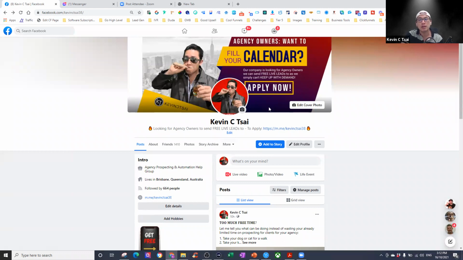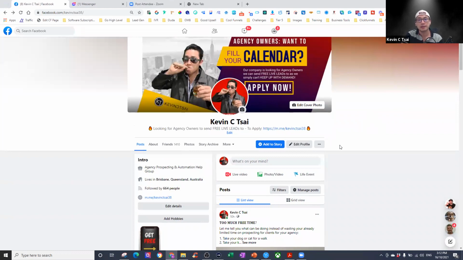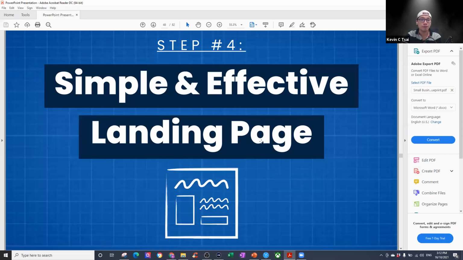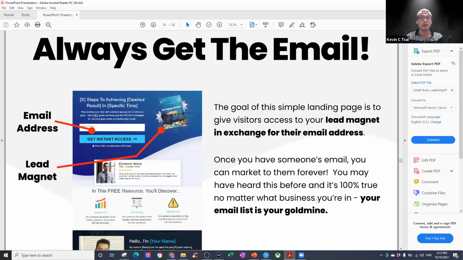There's another link, so on the profile there are 4 different links, all taking people to the same place, the same action. This is exactly what you can do. The best way is to direct them into a landing page that gives something away, like a cheat sheet or a training. They enter their email address and then go to the thank you page. Now they are on your email list, and you can re-email them and follow up with them at any time.